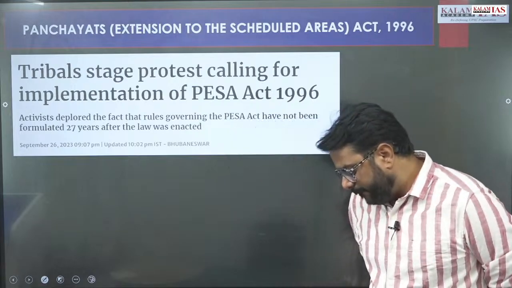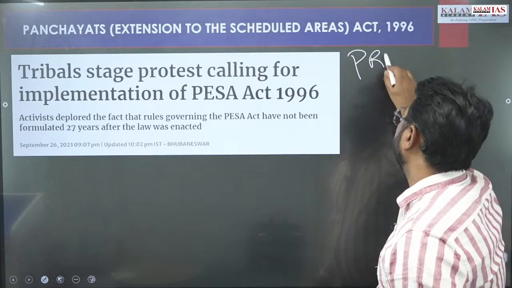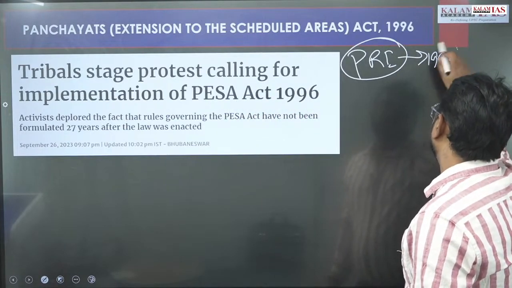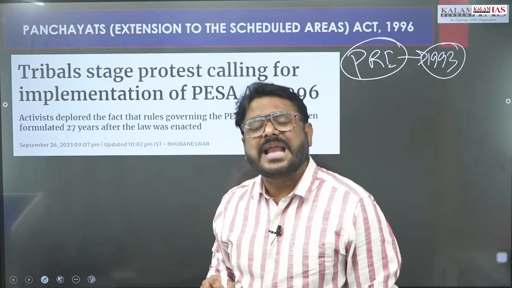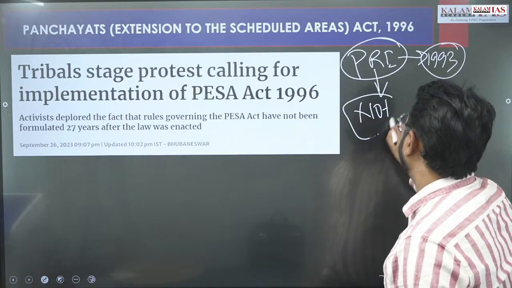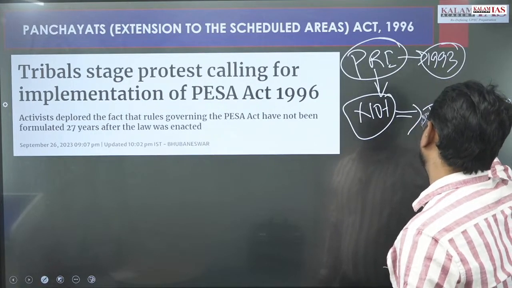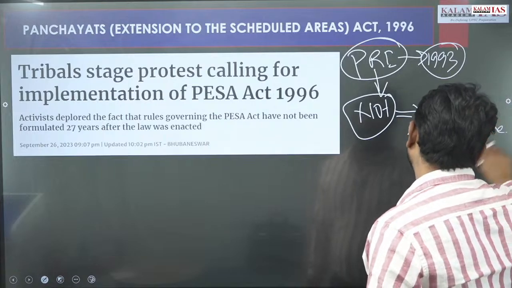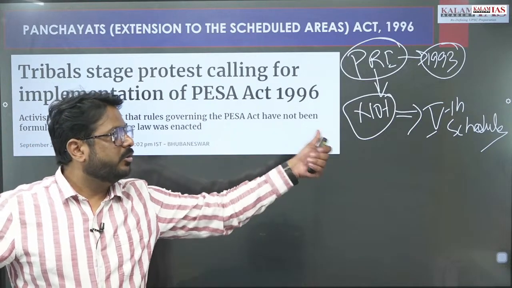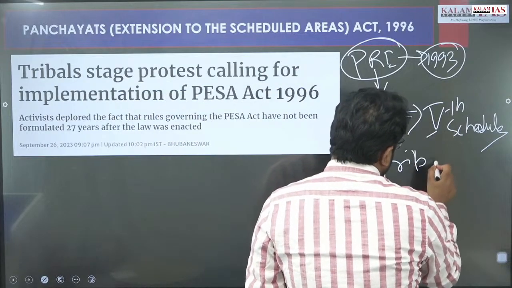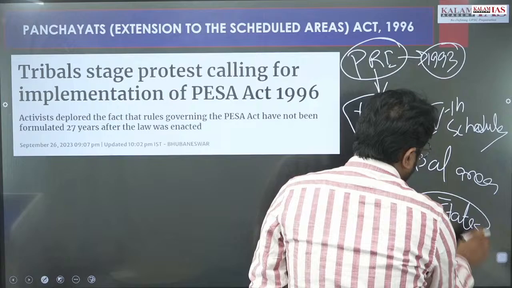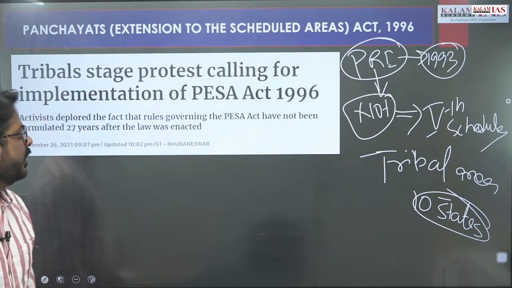तो एक्चुअली जिस टाइम पे पंचायती राज सिस्टम आया था, पीआरआई पंचायती राज इंस्टीट्यूशन, 1993 से इंप्लीमेंट हुआ था. During that period, the PRI was not implemented in the 5th schedule of the Constitution of India. 5th schedule, you know what is this 5th schedule? It is the tribal area in some 10 states. Right, tribal area in some 10 states it has been there.